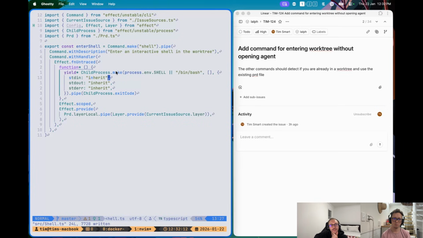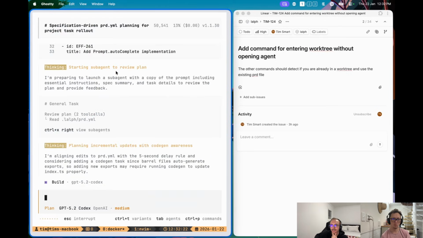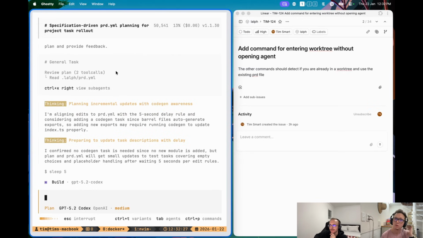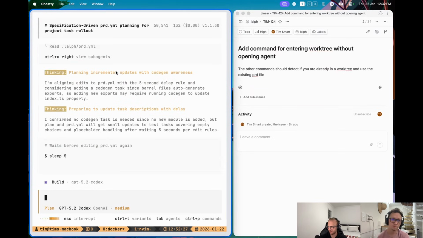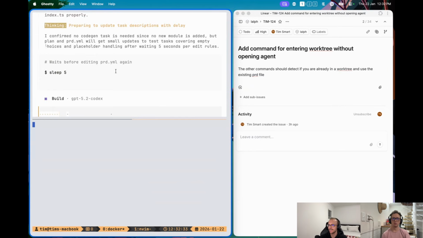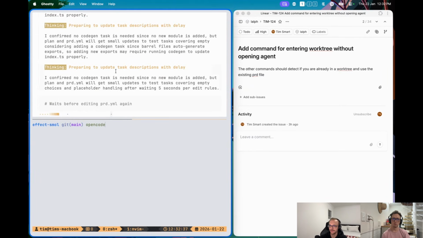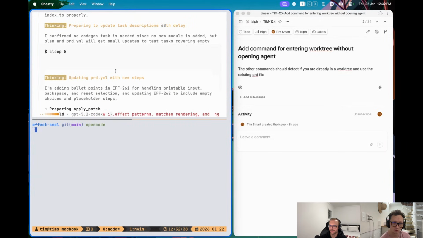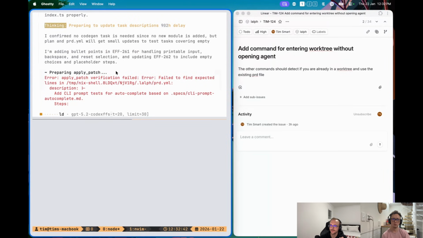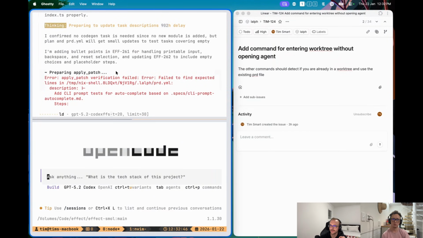Kedom says that notifications in open code for when it's done or has questions would be nice. Dylan actually has a plugin for that in his dot files. Yeah. The Gears of War reload sound. It doesn't do any configuration of open code, so it's up to you to launch open code and then add your plugins and MCP servers and choose your model. Got it. Before running Lalph, and we'll just use that.